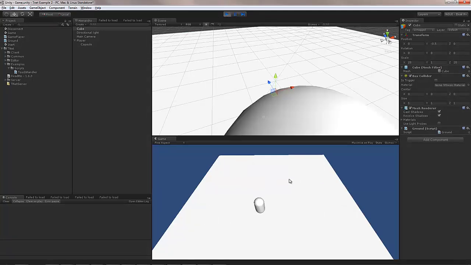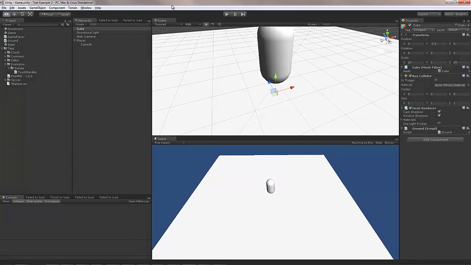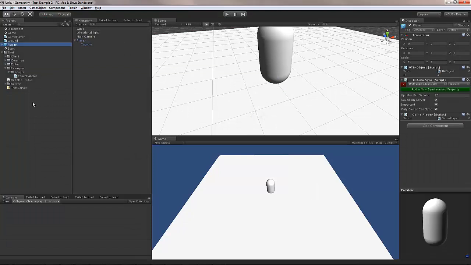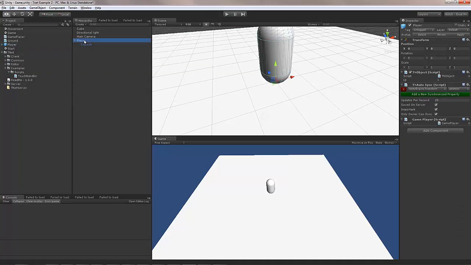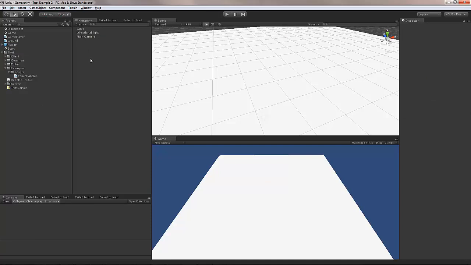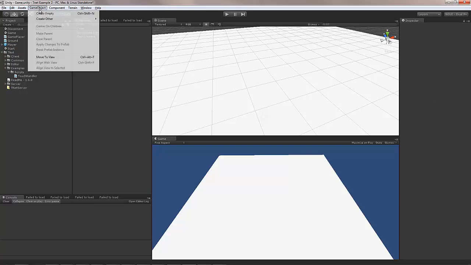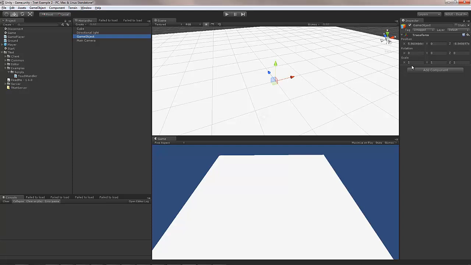Very simple way of moving the player. Well, let's save the player as a prefab. And now that it's a prefab, delete it from the scene. What we should do instead is create a new game object, and on this game object, give it a position of where the player will start. In this case, it's just 0. And add another of the auto series of scripts called Auto Create.